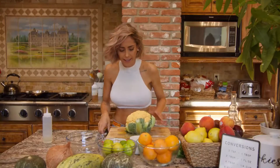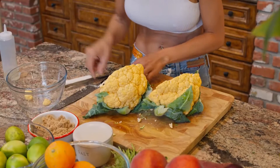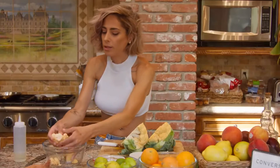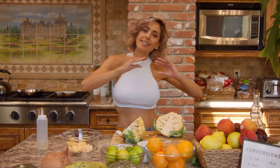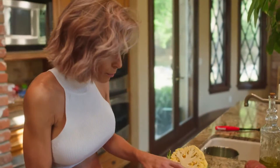Now we can continue with the cauliflower — grilled cauliflower is in the making. I always have fun cleaning the cauliflower. This is a beautiful cauliflower, and what I do is start cleaning the little heads, removing all of them. In Pachamama, before having the grilled cauliflower as it is now, we used to have cauliflower steak — you cut it like this and it looks like a steak. You have two ways: you can do it as a steak, or you can separate the florets as I'm doing. I think this is easier to eat, especially for kids.